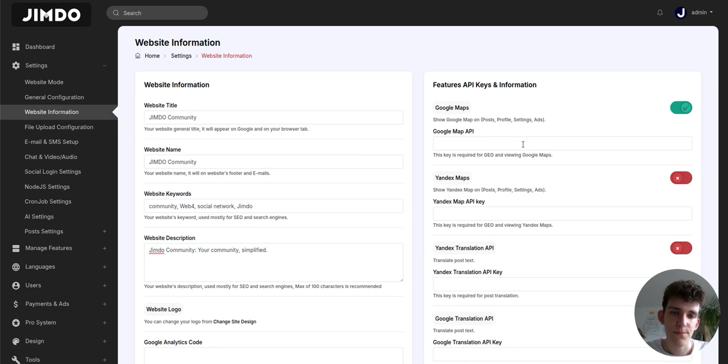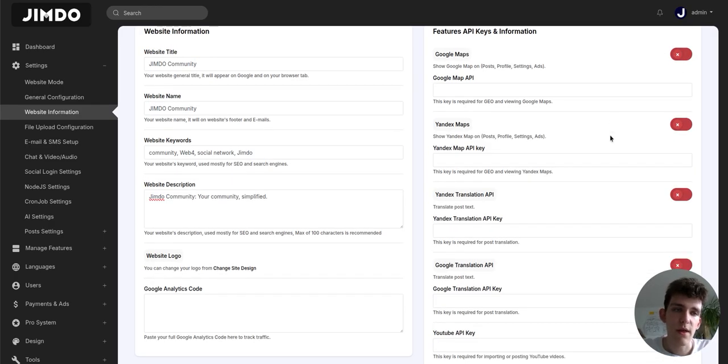And for example, you can choose to enable Google Maps in your social network. Then you can type your own Google Maps API key and enable this feature. I will disable it now, because otherwise we will receive an error because this field is empty. So when you need any of these features, just enable them, but be sure to paste the API key, otherwise you may get a warning in the site health. This is why we pushed some demo content here in this field, so that we don't receive a warning.